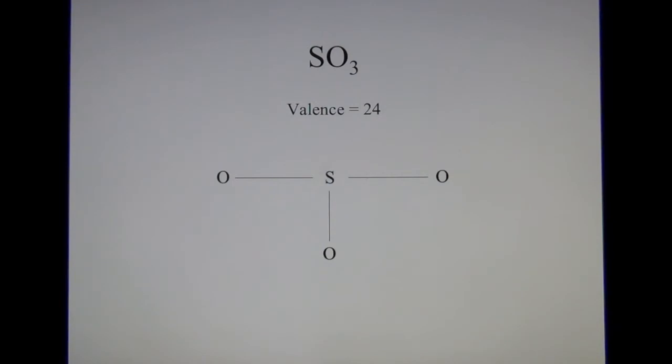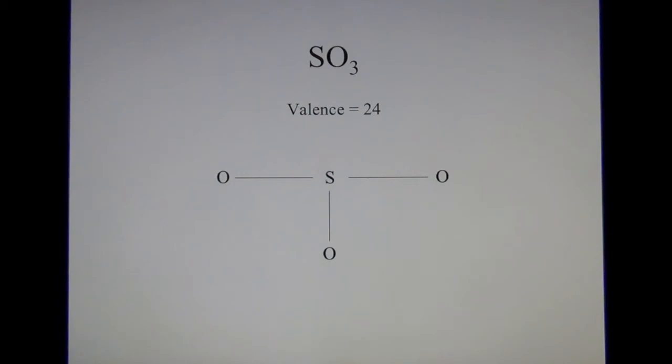As you can notice, we've identified the central atom, and we have a single bond between the central and the surrounding atoms. We've counted up the valence electrons. We have sulfur from group 6A and oxygen from group 6A. So we have 4 elements, all from group 6A. 6 times 4 is a valence of 24. So following the rules, we've identified the central atom, and we tried a single bond between the central and the surrounding atoms.